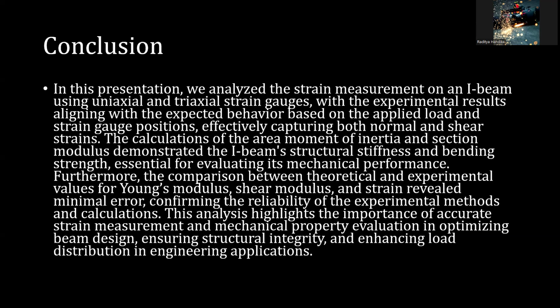And for conclusion, we analyzed the strain measurement on the I-beam using both uniaxial and triaxial strain gauges, and the experimental result demonstrated that the strain value recorded aligned with the expected behavior based on the applied load and strain gauge position, effectively capturing both normal and shear strain. The calculation of the area moment of inertia and section modulus highlighted the I-beam structural stiffness and bending strength, which are critical for assessing its mechanical properties.